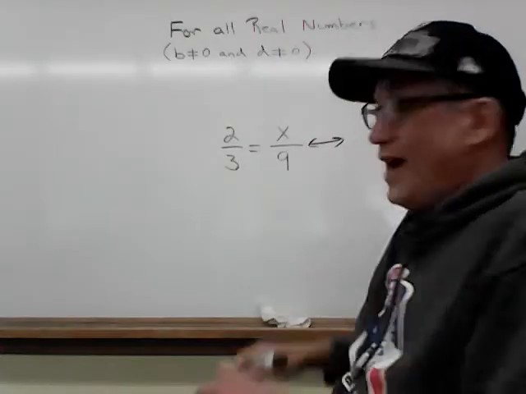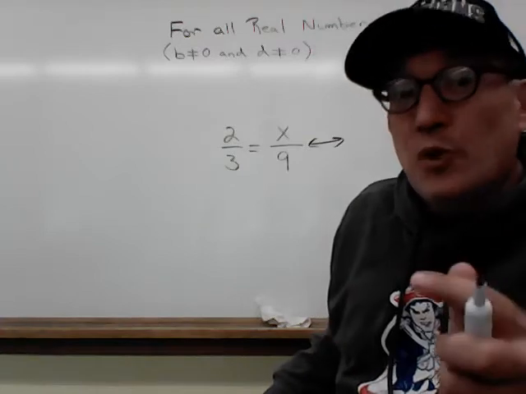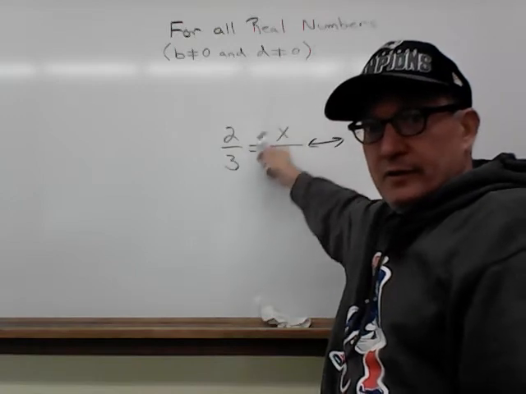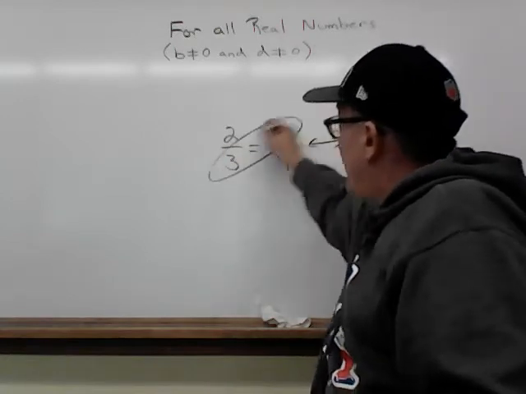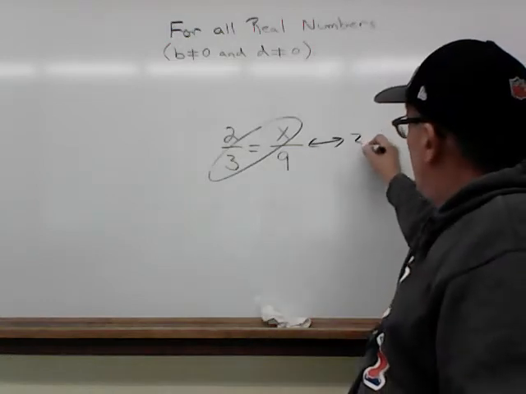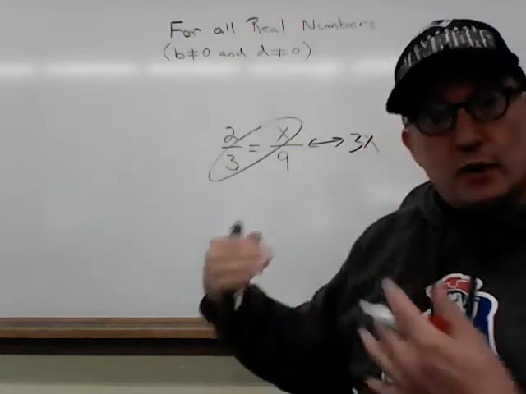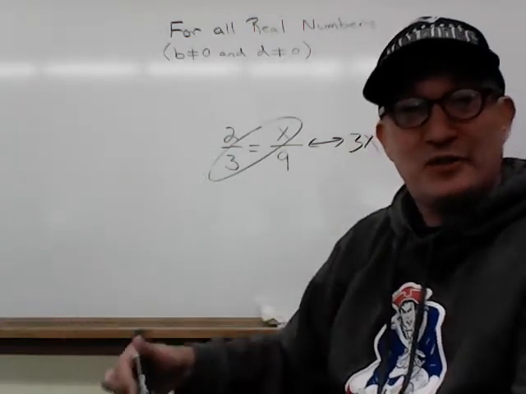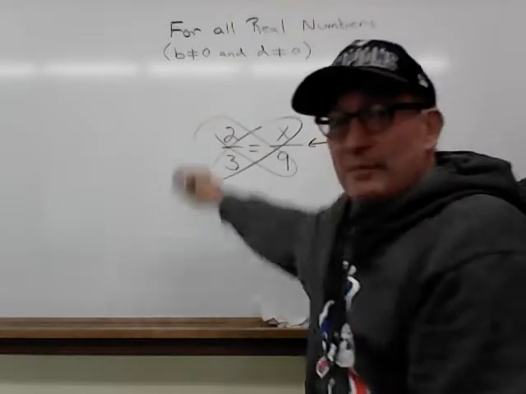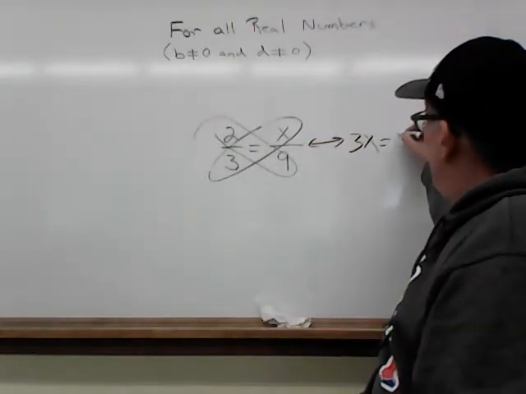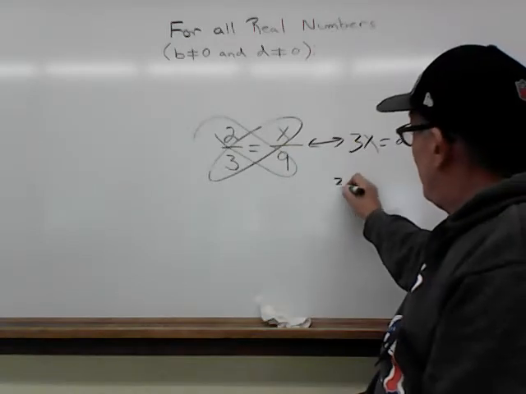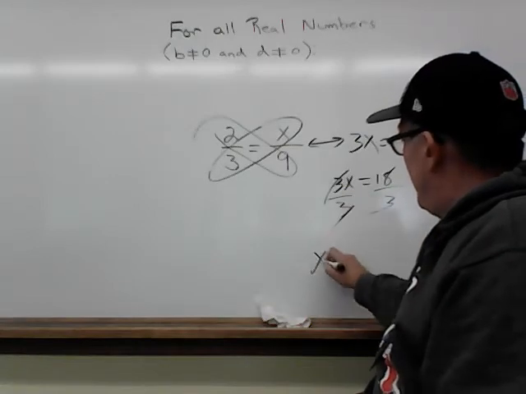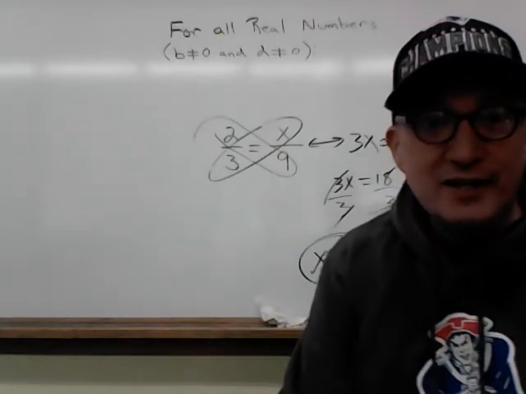So that equation, which is known as a proportion, is equivalent to this equation. 3 times x, that's one of the diagonal cross products. 3 times x has to be equal. If those two fractions are equal, and we were told they were equal, that's how I presented it to you, then 3 times x has to be equal to 2 times 9. 3 times x is 18. Divide each side by 3 and get x equals 6.